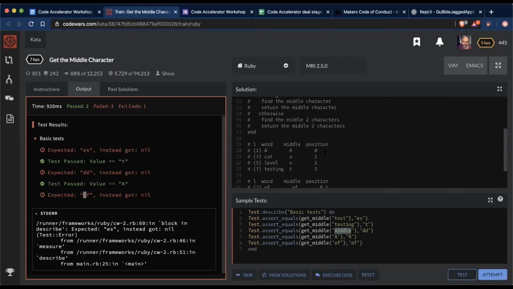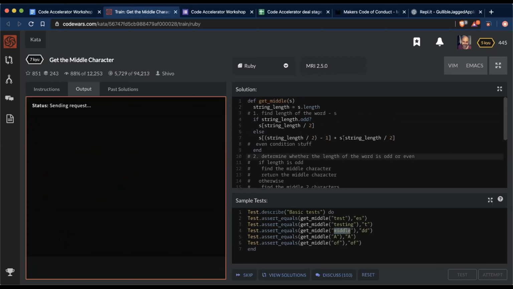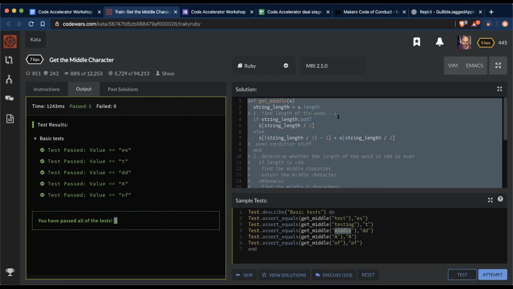So I'm just going to now run the tests and see how far I've got. There might be some bugs, we might get some failures, and see where we're at. Nice, cool, you pass all the tests, and also very cheekily gives me a nice smiley face. So I'm going to, first of all, just before I do anything else, copy this and add it to the Slack channel, just so you can see it.